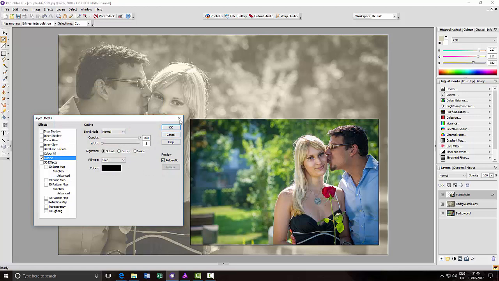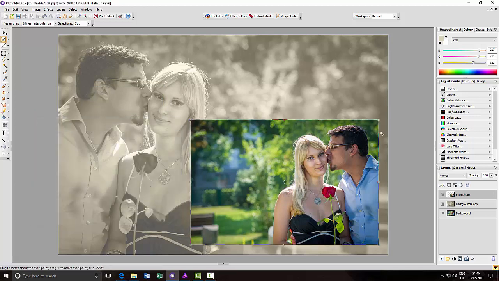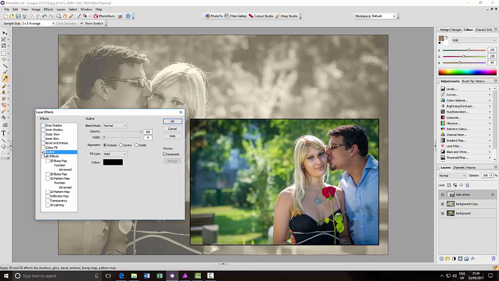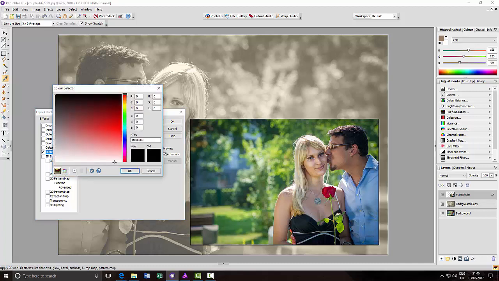So let me just cancel that and cancel that a second, and I will use the colour picker, and this time I'm going to select a darker colour, a shadow of this lady's skin under her neck here. So I can now see those numbers for what that colour is. So if I then open the effects and then outline, I can then just read the numbers.